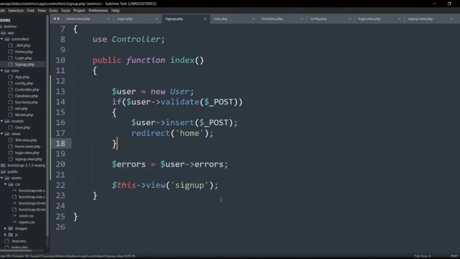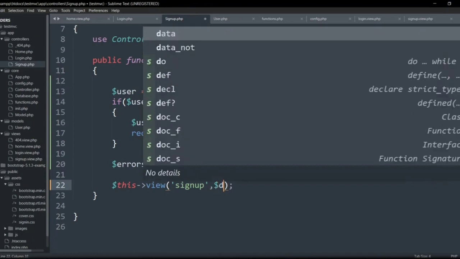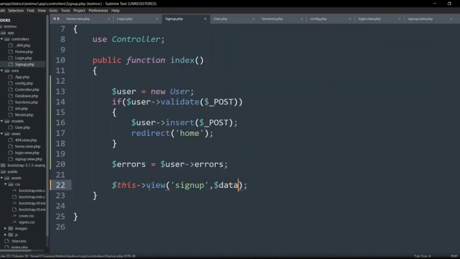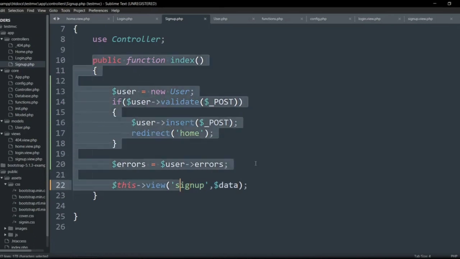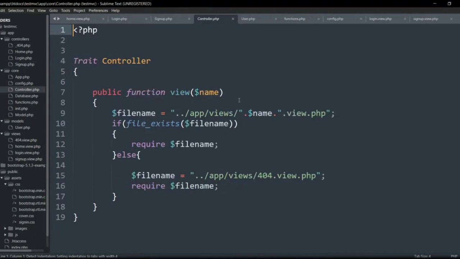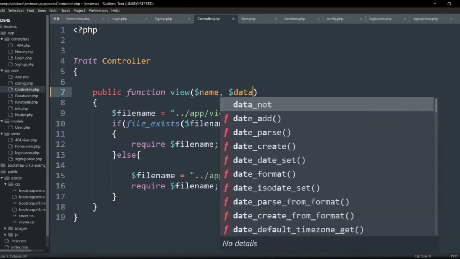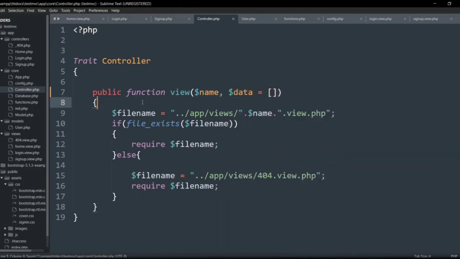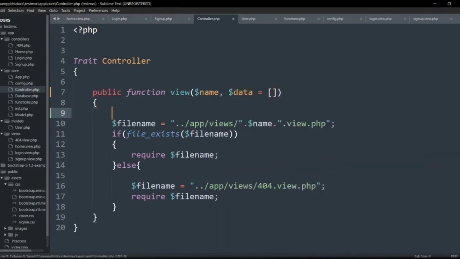So all you need to do now is send your data here, and that's one thing I actually forgot. Sorry about that. We need to have a space here to actually send data to the view, because right now the view cannot receive data from the controller, which is a tragedy. So what I need to accept that is to go to the controller part. So here there's view, the name of the view, but we can put an extra thing here for data and set it to an empty array just in case it doesn't exist.